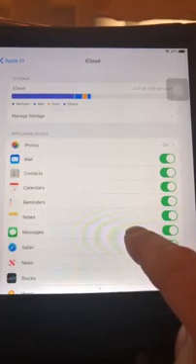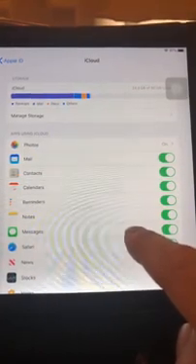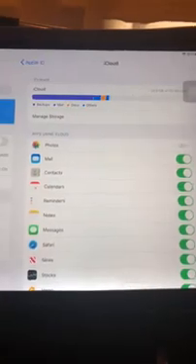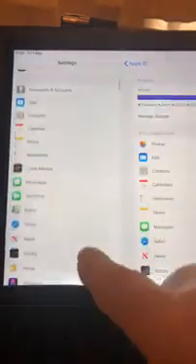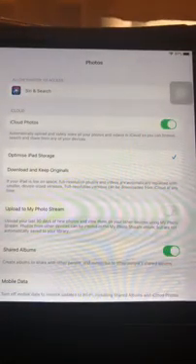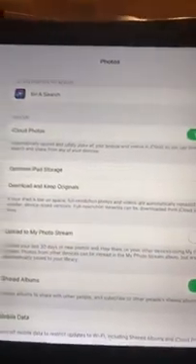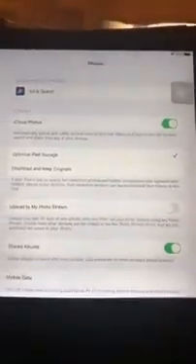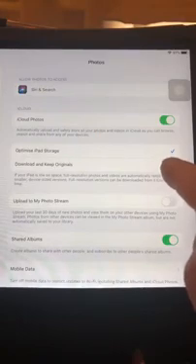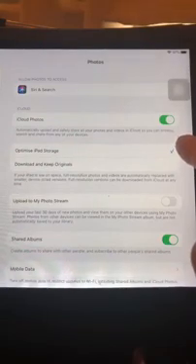But one of the main tricky areas that causes a lot of problems is what is going on in the photograph area. Now, I can't show you my phone how that works, but if you go across here, we can look at what the settings are. And there's confusion here in many people's minds as to what is going on. When iCloud wants to be shown to be storing your photographs, which is often the case, iCloud wants to store it on every device. So that is something that it will do. But you might wish to select on your phone, download and keep originals, or optimize to iPad storage. I would go for the optimize iPad storage.